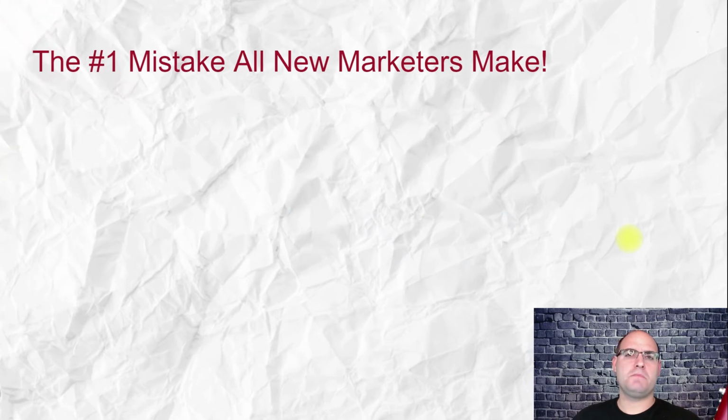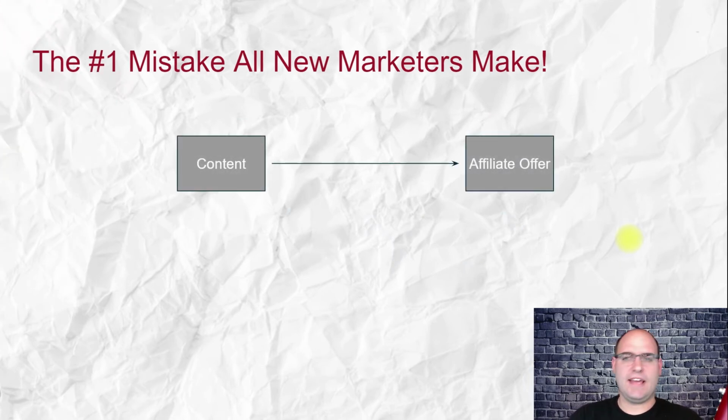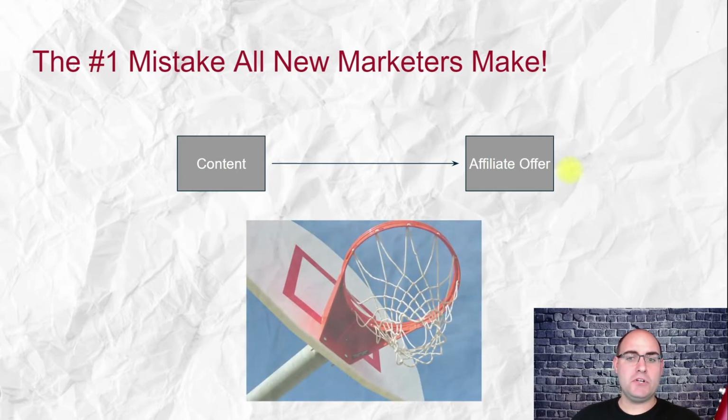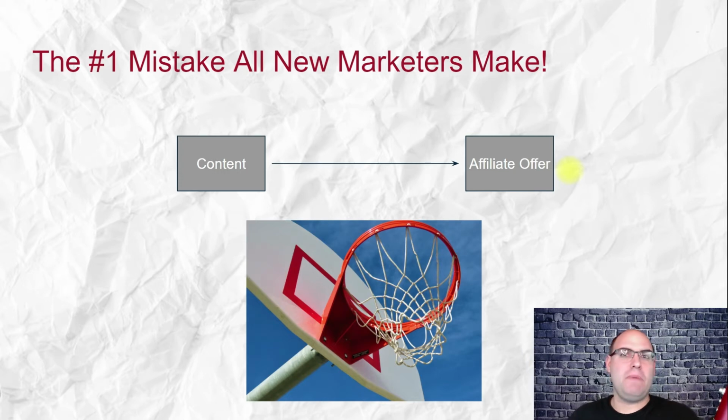So here's where most marketers make their biggest mistake. They create a funnel that kind of looks like this. They get online, they create content, they grab their affiliate link from their affiliate offer, and they put it directly on their Facebook profile. You know, they might create Facebook posts, Instagram posts, YouTubes, TikToks, whatever. They put content out there on the internet and they forward people directly to the affiliate offer. Now this, you might catch a sale here or there, but for the most part, it's kind of like putting a basketball hoop out in the rain. While the net might get wet from being out in the rain long enough, most of the rain is just going to fall right through. I mean, there's no way to follow up. There's no way to capture anybody's information, and it's kind of a mess.